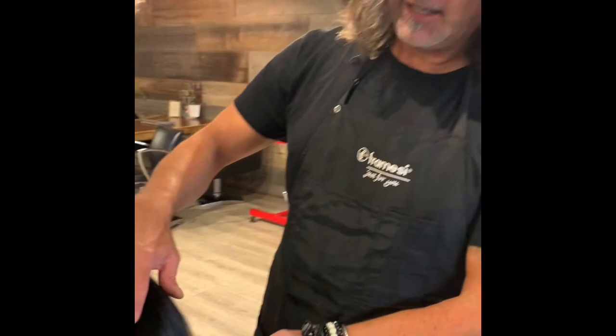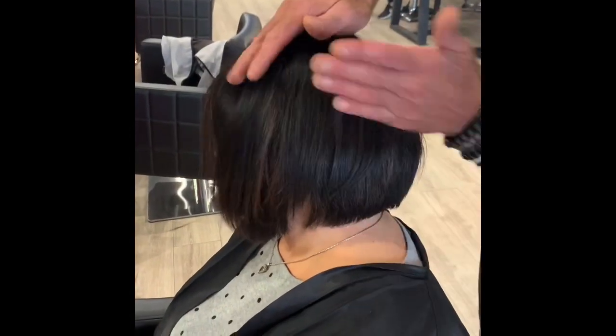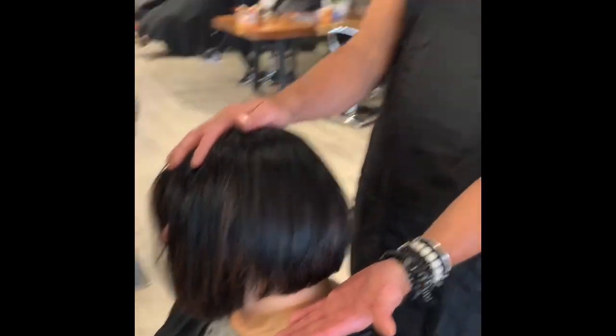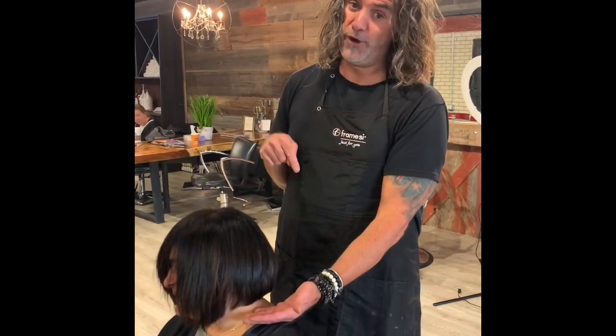Simple haircut, and I just want to show you a good haircut shouldn't last 6 weeks. It should last 3, 4, maybe even 5 months. Obviously, the longer the month, the better the haircut. So you can see here with Linda, her hair's really thick, so if I can go ahead and shake it, and I know it's going to fall in place, I know that this haircut's going to last for her. But more importantly, this haircut is not about today, it's about tomorrow when she does it herself. This is the reason why I cut the way I cut.